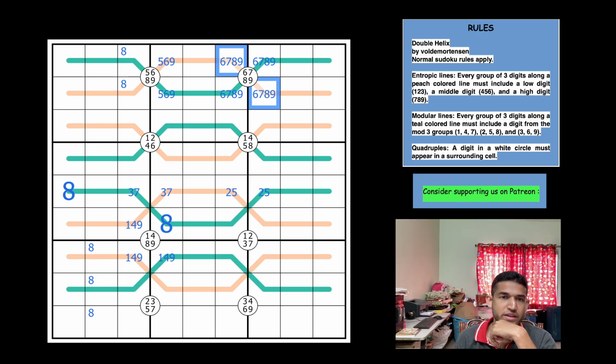Okay. So you can see that these two cells, as far as the peach line is concerned, comprise two sets, 4, 5, 6, middle one and the high set, 7, 8, 9. There is no 1, 2 and 3 here. So if you call this A, if you call this B, this will be C, which must be 1, 2, 3. And then go in this direction. C, B, A, this would be C again, right? So again 1, 2, 3. So again go every 3 cells. This will be 1, 2, 3 again, right? So that way we got some digits.